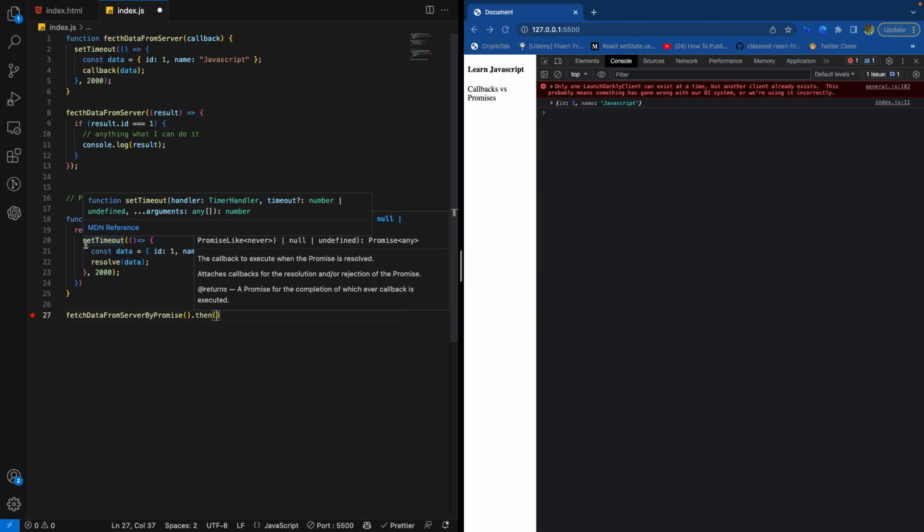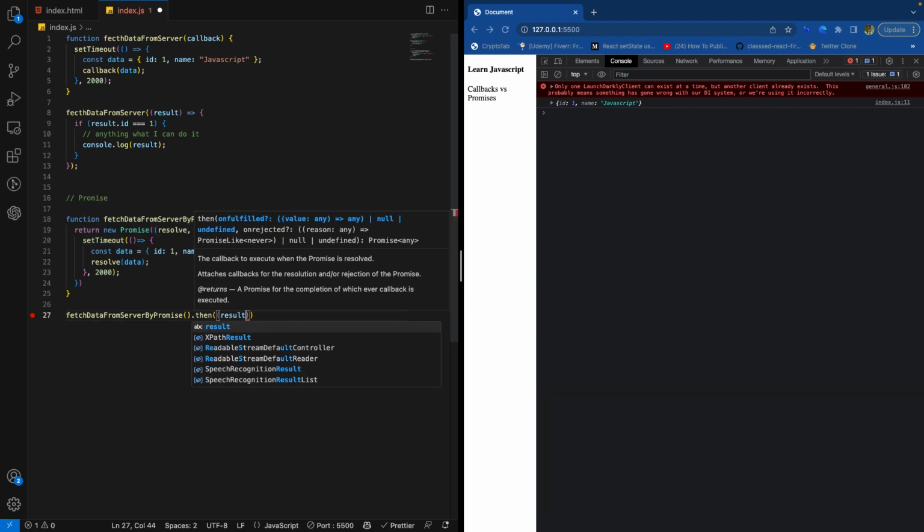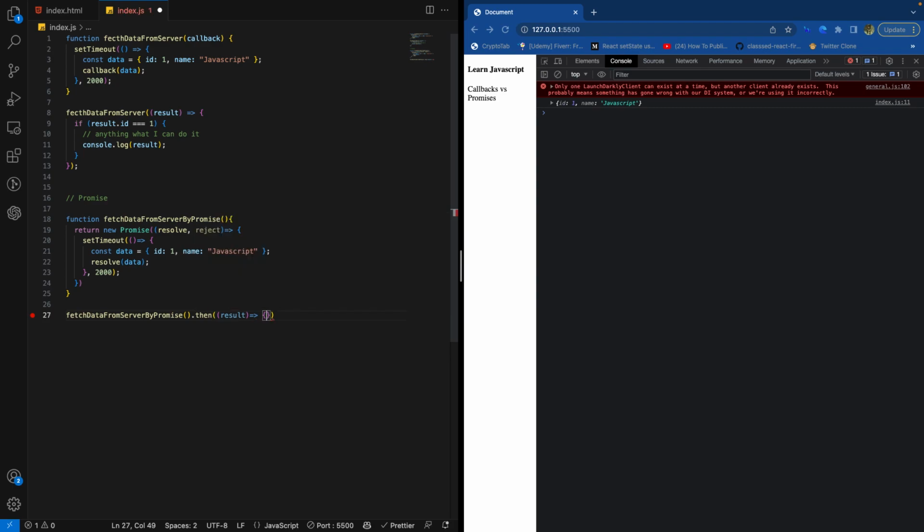In the then function we will receive our results, and we apply the same condition. And if we receive any kind of error, we will catch it in the catch block.